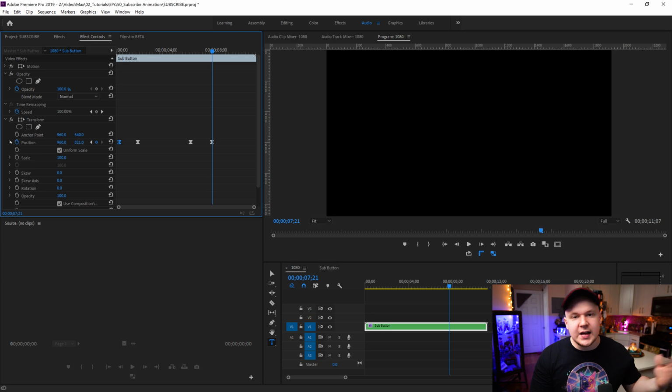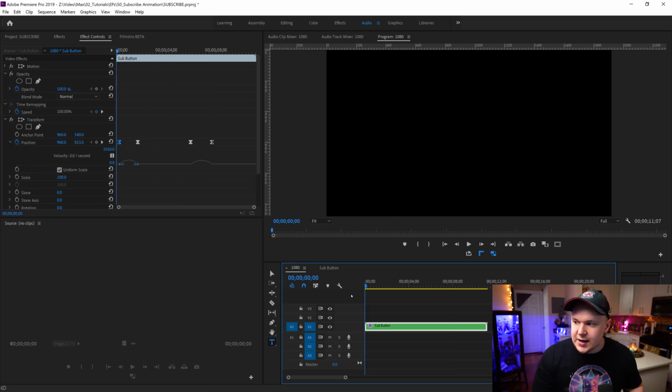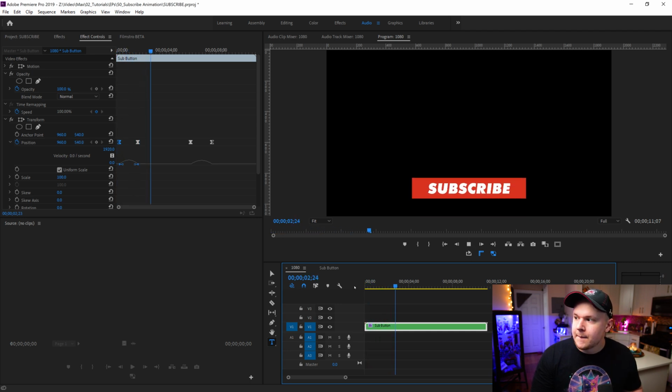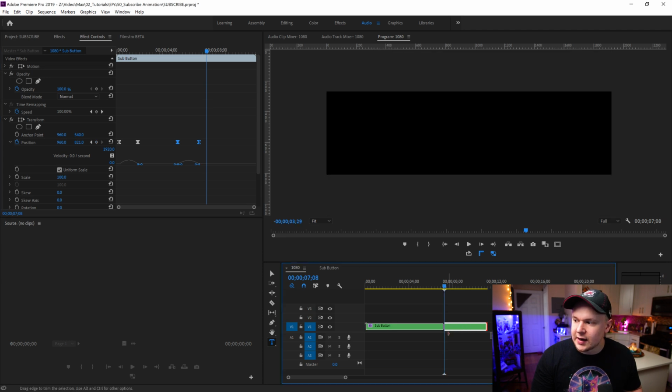Now once you've eased in and eased out all these keyframes, you can click down on this little arrow to see the graph of the animation. And as you can see, the animation's pretty smooth. It stays on screen for a little too long. Maybe we can move these back and it goes off screen. It looks pretty nice, so we can kind of close down this layer to there.